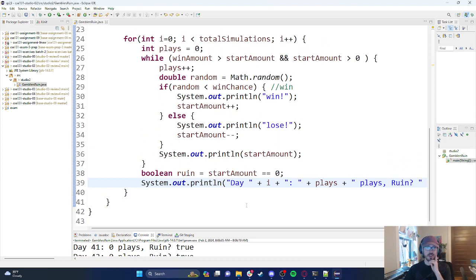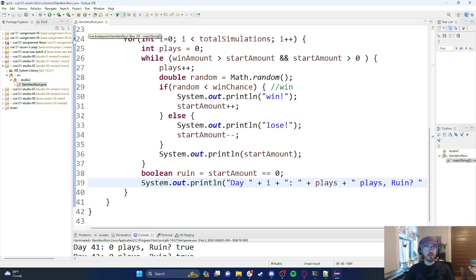I'm going to use the debugger to try and help me figure out what's going on here. Some people were able to figure it out without using the debugger, and that's totally fine, but the debugger is a tool that you have at your disposal that you can use to help determine where problems are within your code. So I'm going to show you how you can do that.